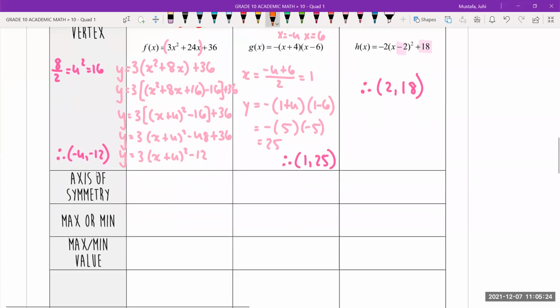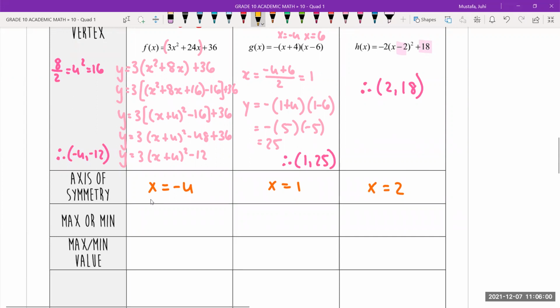Okay, how do you figure out the axis of symmetry, guys, when you have the vertex? Which one of these numbers gives you the axis of symmetry? Remember how yesterday we said the x value of the vertex, Arvin? Yeah, so it's whatever the x is. So in this question, it's going to be x is equal to -4 because this is -4. In this question, it's going to be x is equal to 1 because this is a 1. And in this question, it's going to be x is equal to 2. So when you have the vertex, you just look at the x value of your vertex, and that gives you the axis of symmetry.